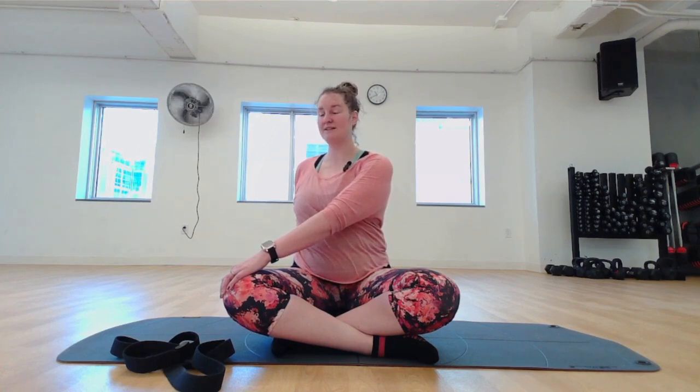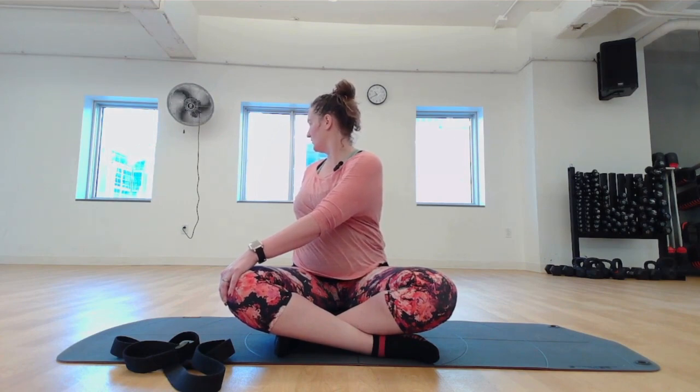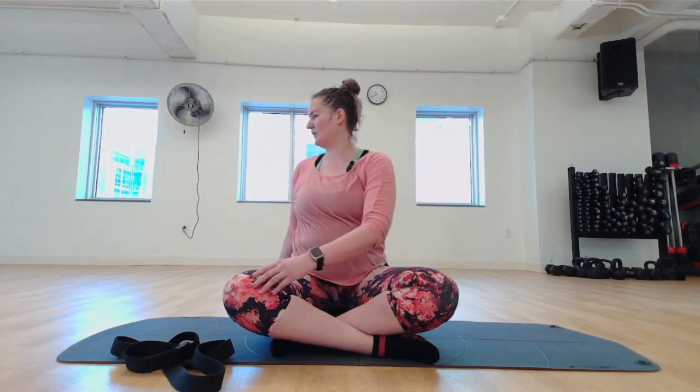For those of you heavily pregnant, this can be quite a challenge. Those of us who are not, if you feel like it's comfortable, feel free to continue to turn. And maybe if it's comfortable, you can look over your shoulder towards the back. And begin to feel that stretch all the way down your spine and shoulder. Keeping your spine nice and straight and tall through the stretch with your ujjayi breathing. On your next exhale, come back to the front.